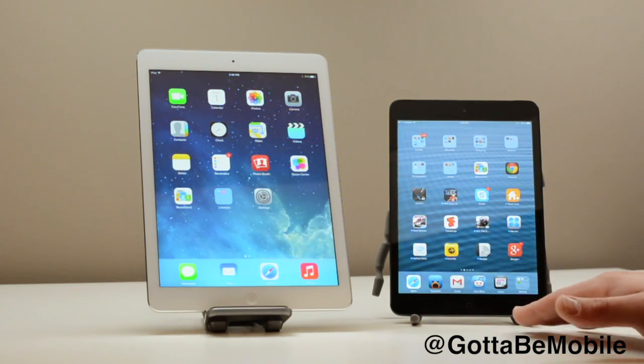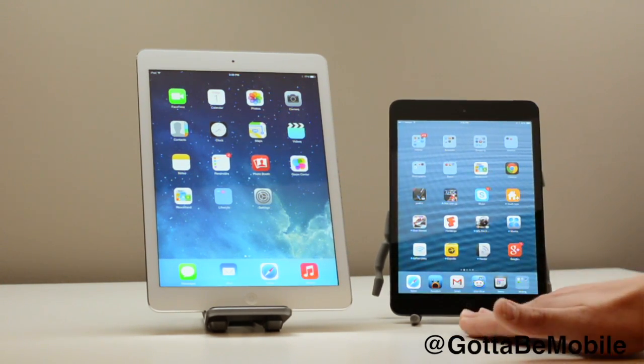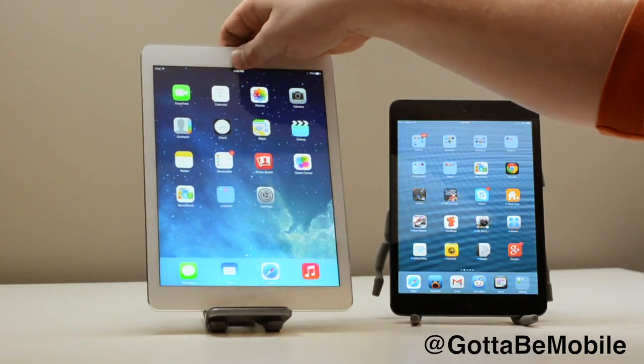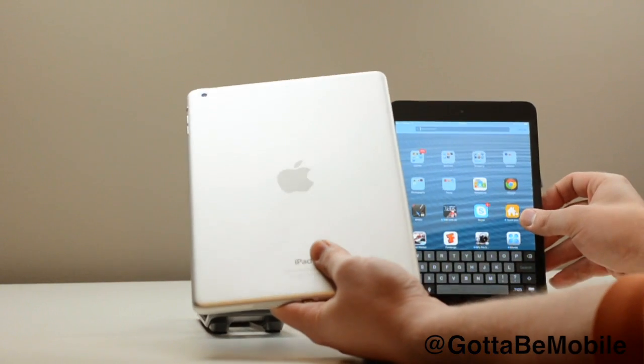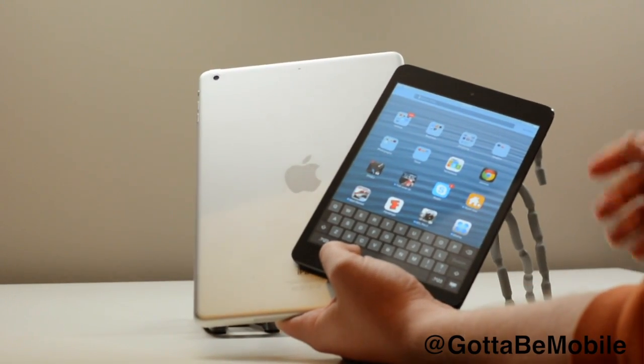There are some good deals on the iPad Mini in the Apple Refurb store, where the 16 gig is available for as low as $250 sometimes, and you can also get those higher storage capacity versions if you're lucky. That's a quick look at some of the biggest differences between the new iPad Air and Apple's iPad Mini.